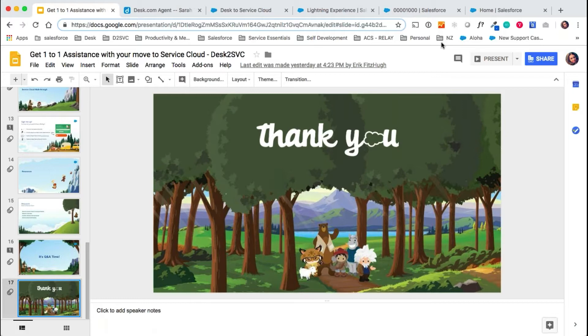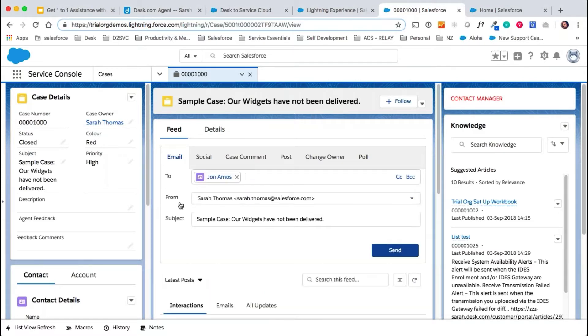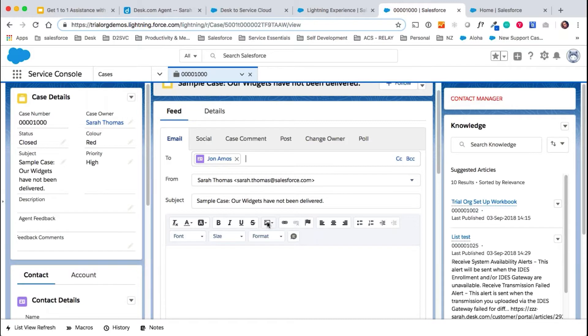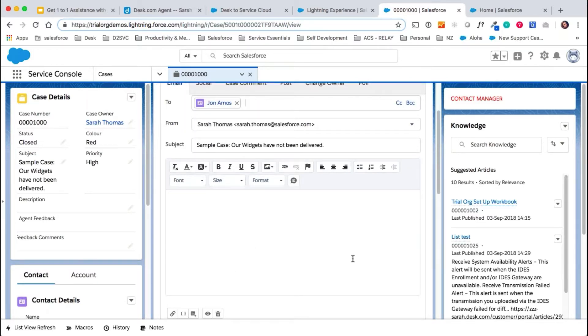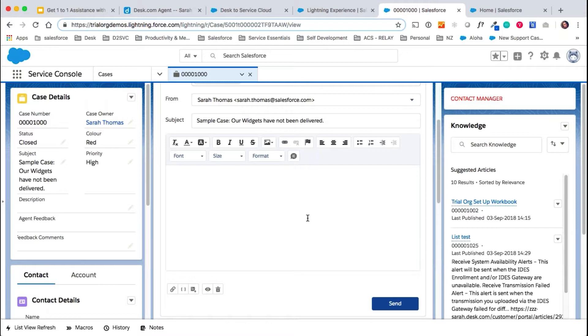Another great question: is there an option to add images and hyperlinks when responding to cases? Yes, absolutely. Let me actually demo that for you straight away because this is a really popular new feature that we don't get in Desk. Here we are in our email panel — we actually have rich text editing right here, so we can add images, links, and formatted HTML. Once you send that out to your customer, it will appear in their inbox as formatted HTML — so images, links, whatever you can think of, nicely formatted, bold, italics — you can do all of that using this rich text editor. That was kind of an issue a lot of folks had with Desk, where the text editing and formatting of your responses was quite limited. But with Service Cloud now, we have way more options regarding how we design those responses and create slightly nicer looking responses to our customers.